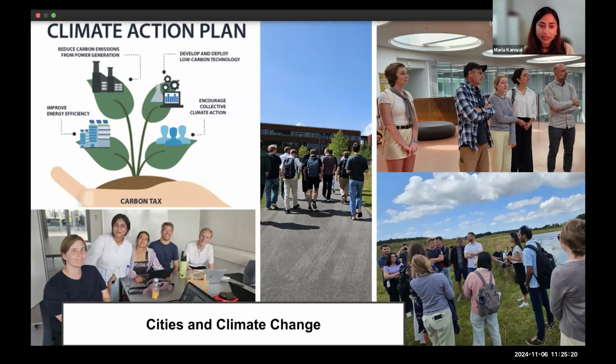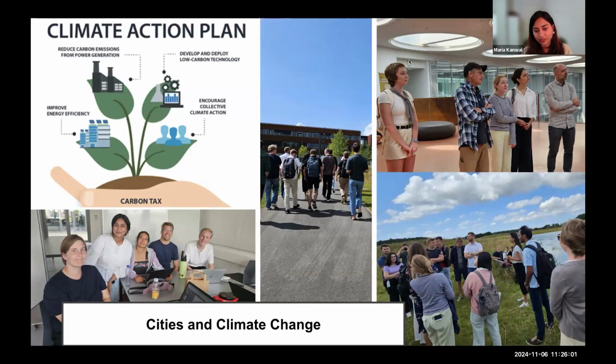And fun fact, continuing this collaboration, at the end of summer or beginning of fall, we had some Danish students from Aalborg, Copenhagen campus, come back to UC Davis and work on the campus climate action plan, or the fossil-free plan for UC Davis, and run an analysis of the climate action plan for UC Davis, and then pass on the findings that they had to the sustainability office at UCD. They also successfully conducted a workshop on Scope 3, or consumption-based emissions, and also passed on any findings that they had from that workshop to the sustainability office at UC Davis. So I'll pass it on to Daphne now.